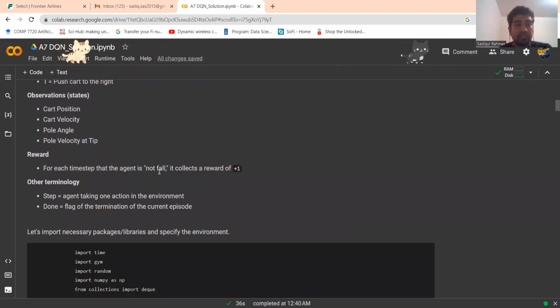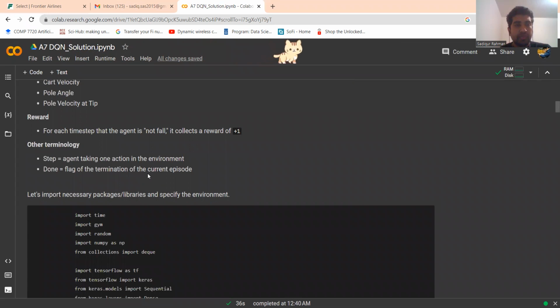If the CartPole doesn't fall, then in that case it will collect a reward of 1. So it will try to maximize the reward until the pole falls down, and then the episode will be terminated.